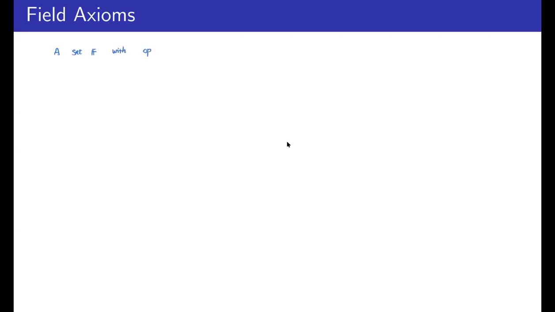So we have a set F with operations. How many operations do we have? We have 2 operations. One is addition and one is multiplication.